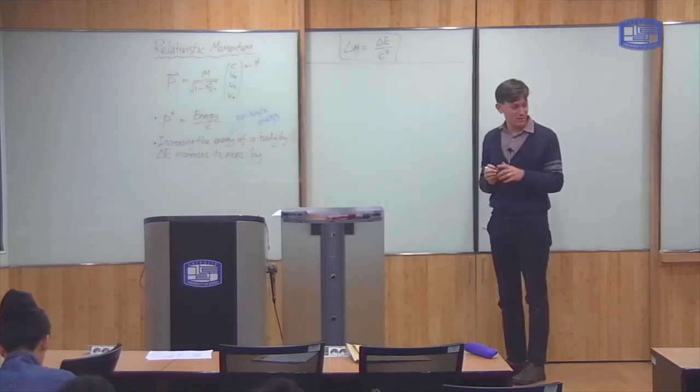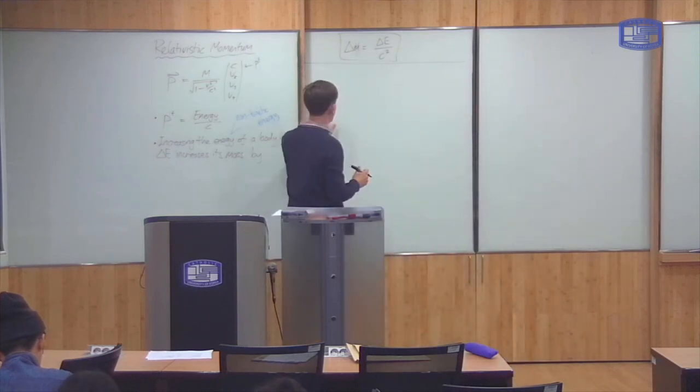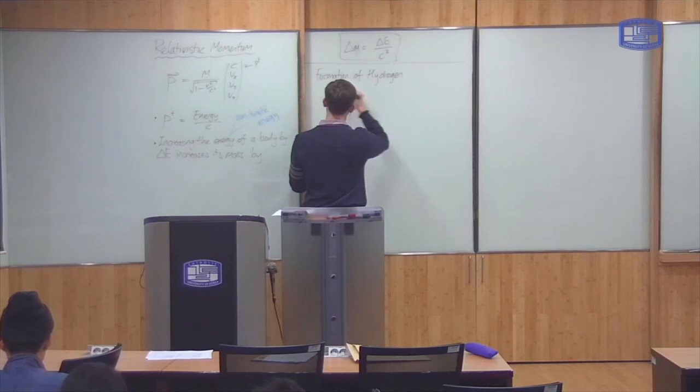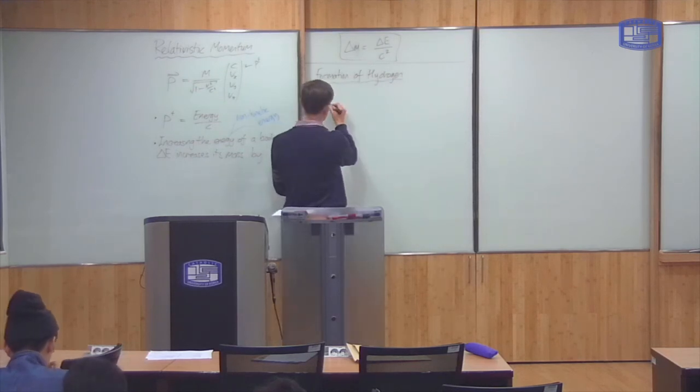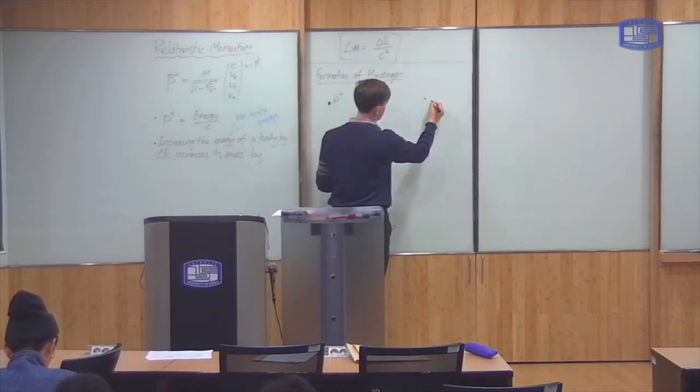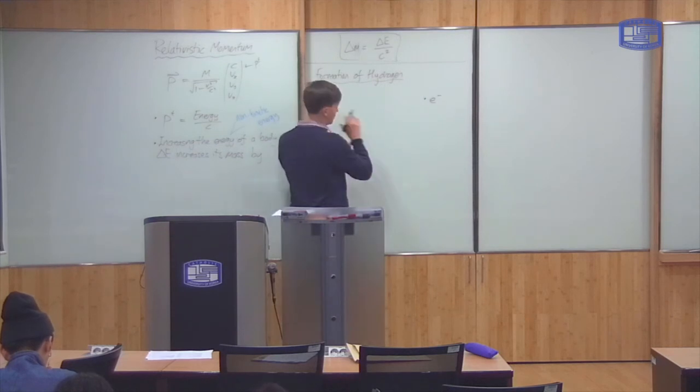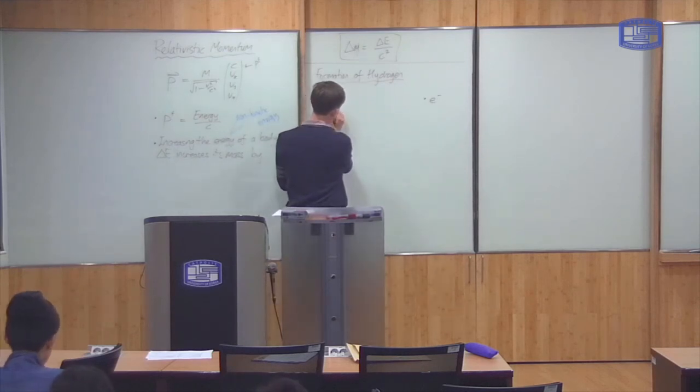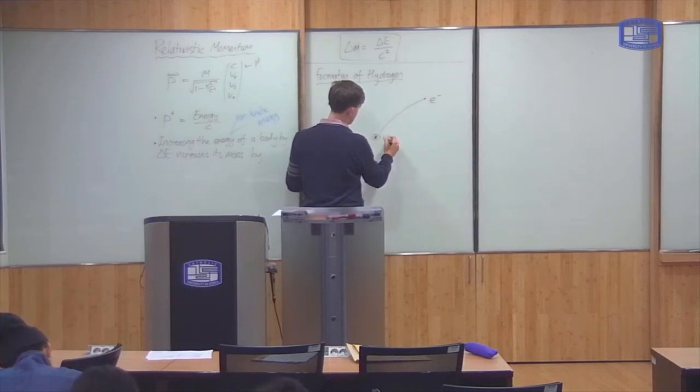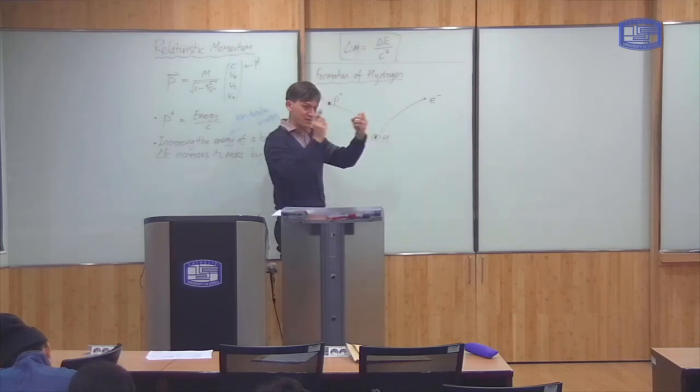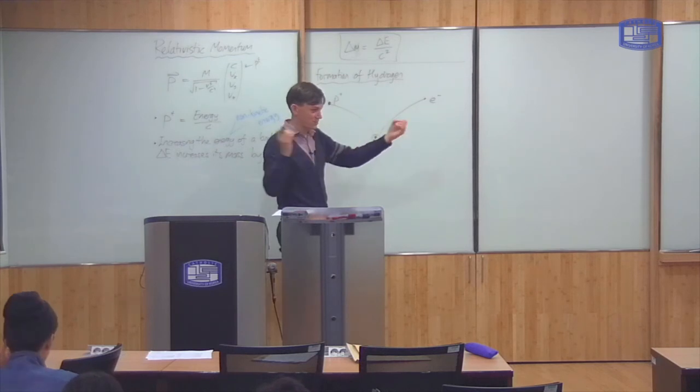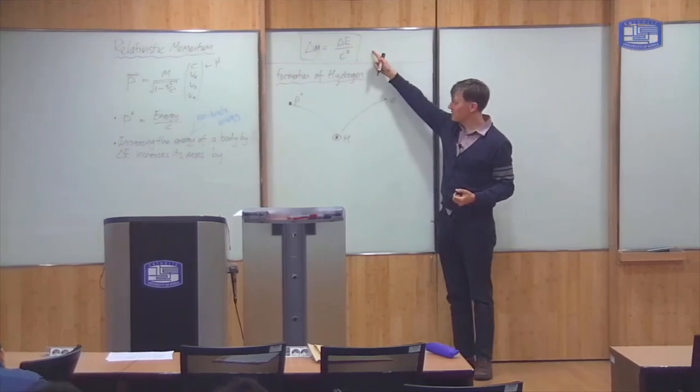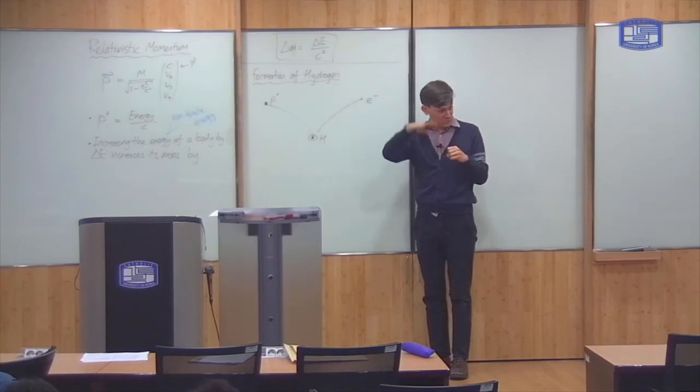I mentioned at the end of last time that we were going to look at one piece of evidence for this, and this is the formation of hydrogen. Hydrogen is made up of only two particles. One is a proton, one is an electron, and if you imagine them originally being far away from each other, so that there's very little electrical interaction between the two, then in order to make hydrogen, you need to bring them together. And the process of bringing them together means that you lose potential energy. You're losing electrical potential energy, because these two particles are attracting each other. And that means, according to this definition here, as you lose energy, the total mass should also decrease.